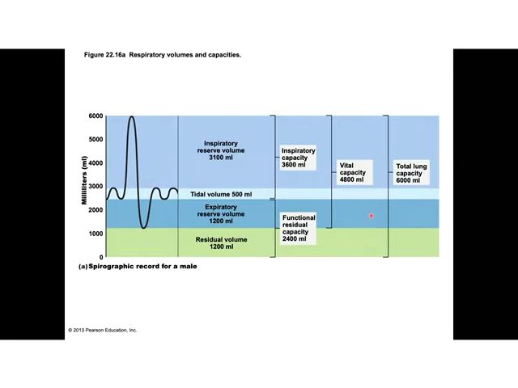Now, there are two classifications of pulmonary disorders that we need to be aware of: obstructive and restrictive, okay? In an obstructive pulmonary disorder, you've got a block somewhere in the pipe, all right? And what you generally see in an obstructive pulmonary disorder is that your forced expiratory volume over your forced vital capacity starts to drop, okay? Your forced expiratory volume is the expiratory volume in a set period of time, okay? Usually it's like a minute, okay?